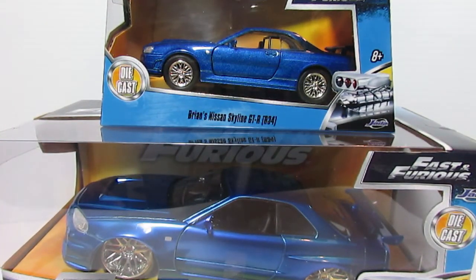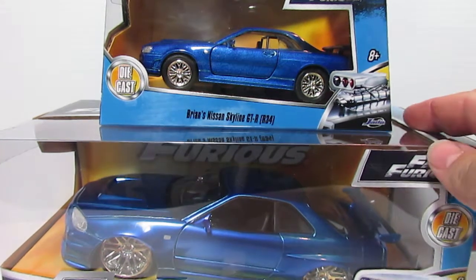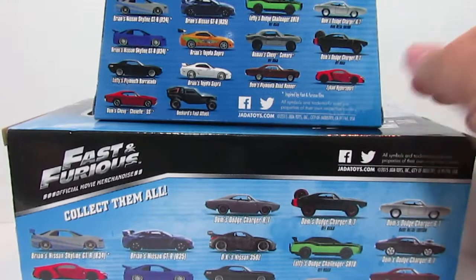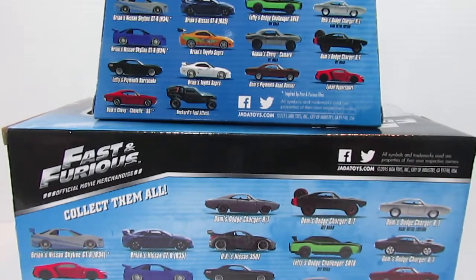Today, we are going to be opening Brian's Nissan Skyline GTR R34 from the movie Fast and Furious, which is the fourth installment. We have the 1/32nd scale and the 1/24th scale. And this one is the first release they did. Just a few other ones.